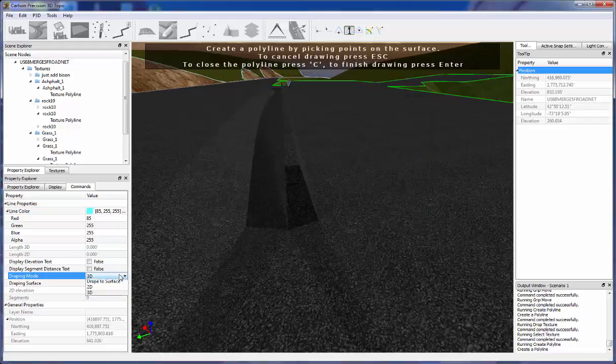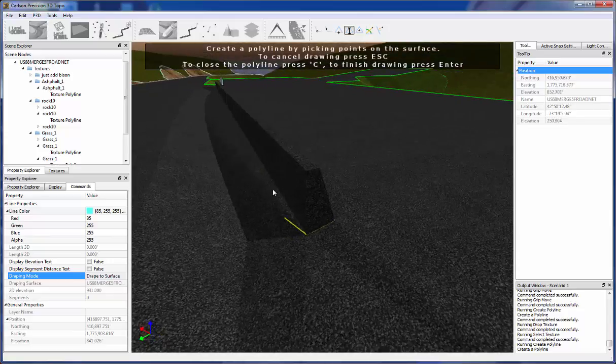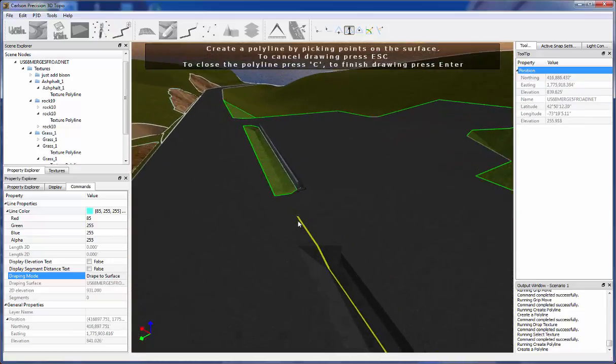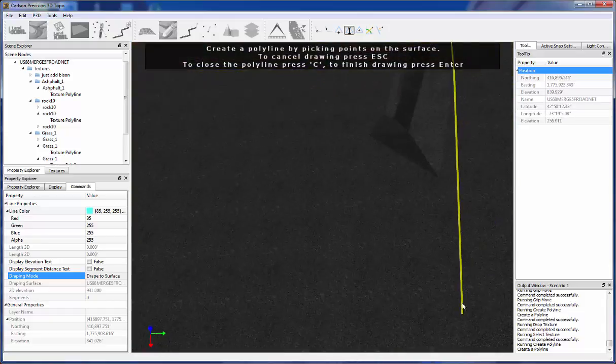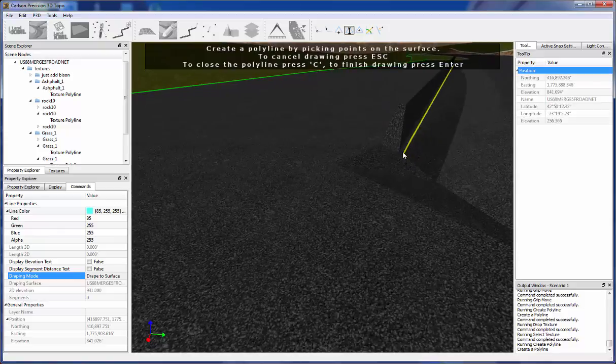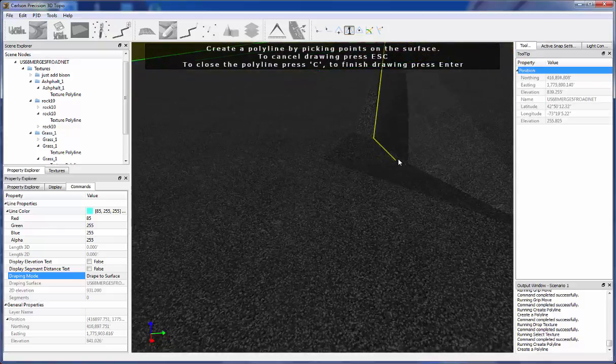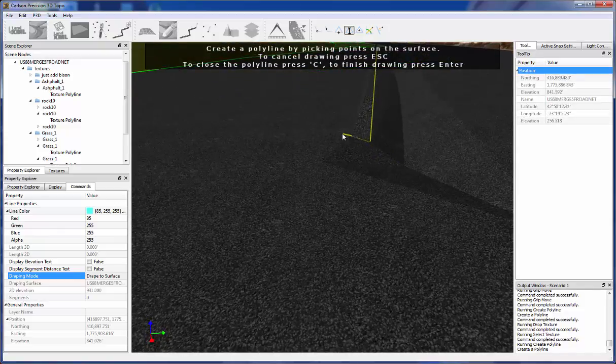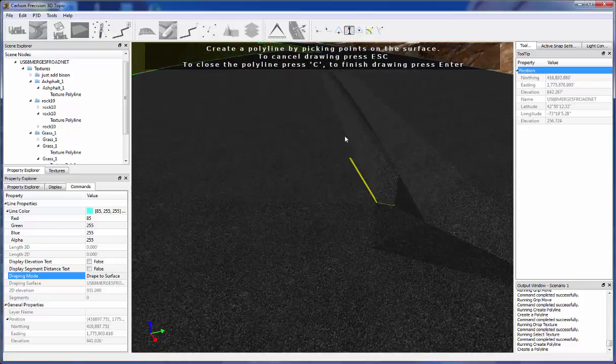We're going to tell it to drape to the surface. We're going to pick our points. And really it's just 4 points for this nice long and extraordinarily straight wall. If it wasn't, we would just simply walk around and pick the nodes along the surface, and I'll close that.